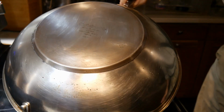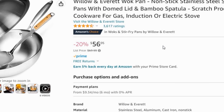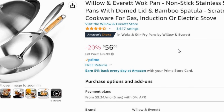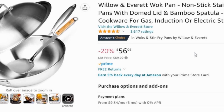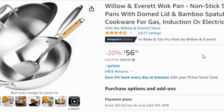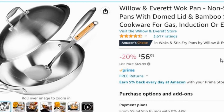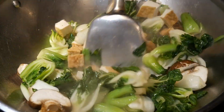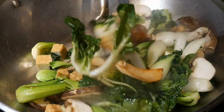Now, this multi-clad stainless steel is only restricted to the bottom surface of the wok. However, you can also buy a stainless steel wok that is multi-clad over the entire wok. This promotes better heat transmission through the entire surface of the wok. But for stir frying, this is really unnecessary because all the action takes place at the bottom of the wok, and the food never stays in one place for any long period of time because you are stirring it constantly, so it is entirely unnecessary to have a wok that is multi-clad throughout. This only makes the wok heavier and it is not beneficial in terms of overall stir frying. So from this standpoint, I recommend this wok highly because you still have good heat conduction at the bottom, but it contributes to the lightness of the wok.